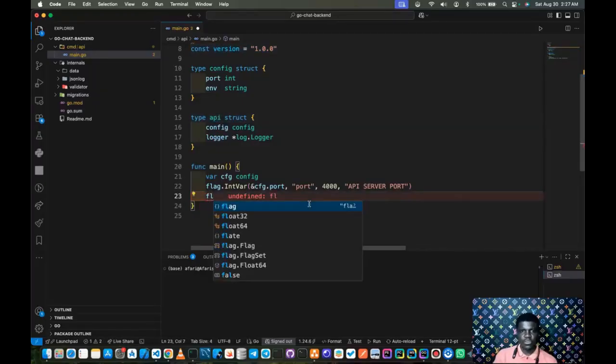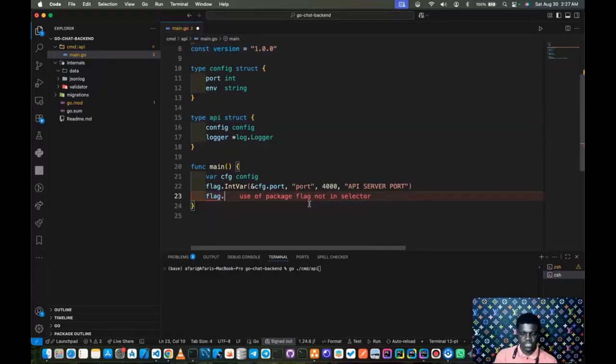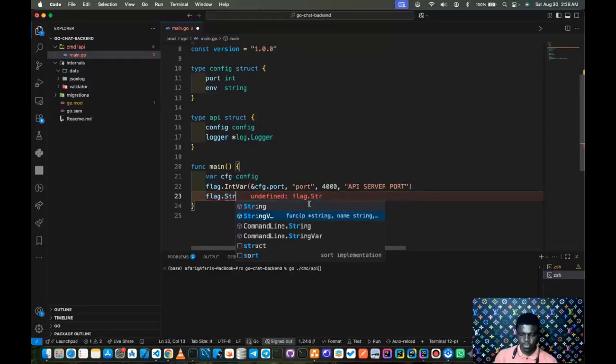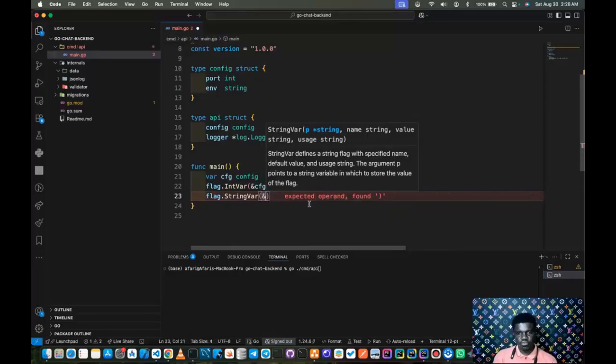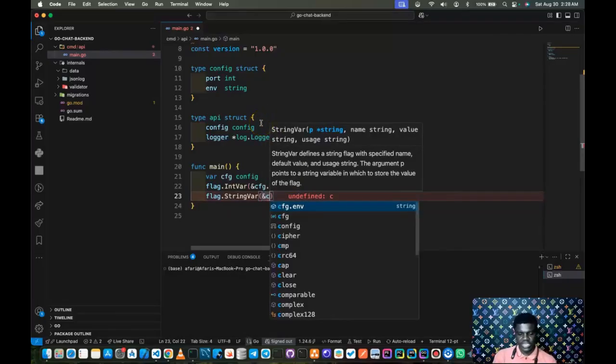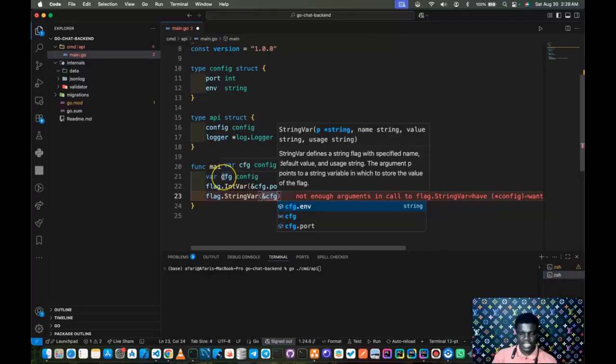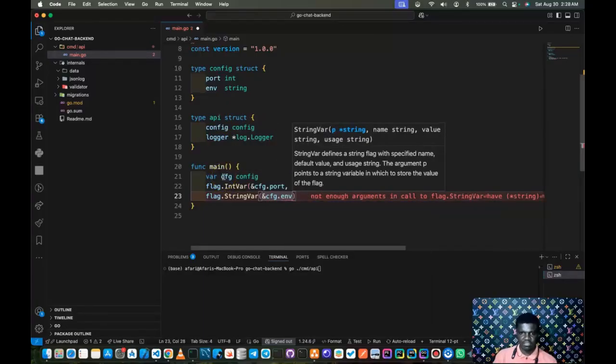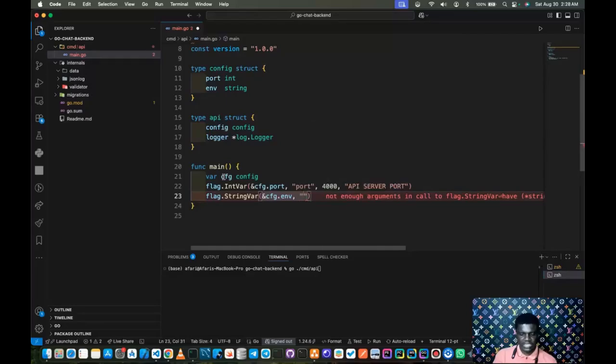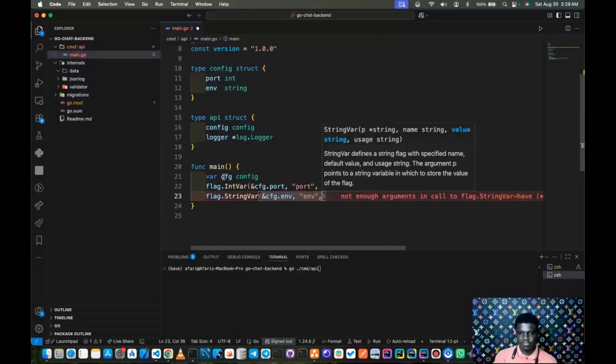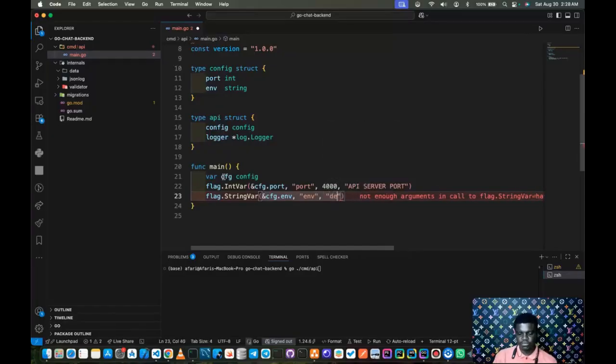And now I'm going to get the variable for flag, and as you can imagine here, you will get a string variable. So string var, and I'm going to set that to the config, efgen, which is this one type. I'll attach it to the environment and call it env, or you can type -env, and the environment that we are doing is the development environment. Go with the string.